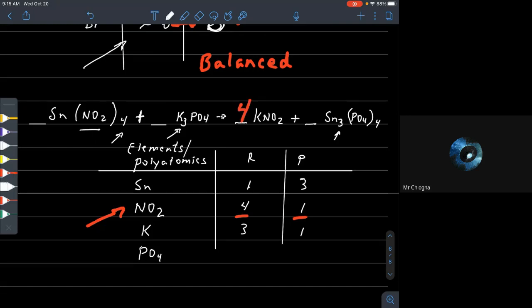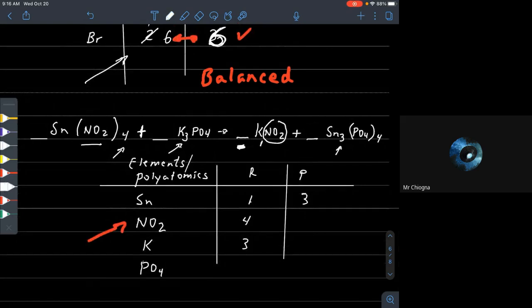But by doing that, what does this 4 do? Well, yes, it changed. This was originally 1. There's no brackets, so that means when you multiply it by 4, you get 4 of them. So now it's correct. However, remember this 4 multiplies with the potassium as well. So there's 4 potassium. That screws things up. It doesn't work. So far, not working. Okay, backtrack. This is going to happen. That's not the approach. I can tell right away.